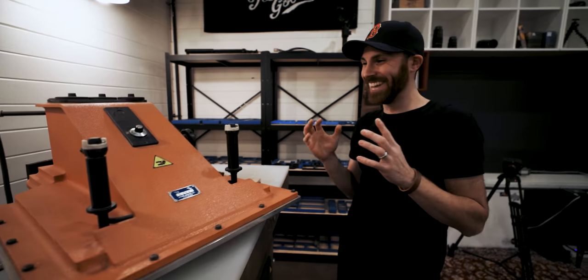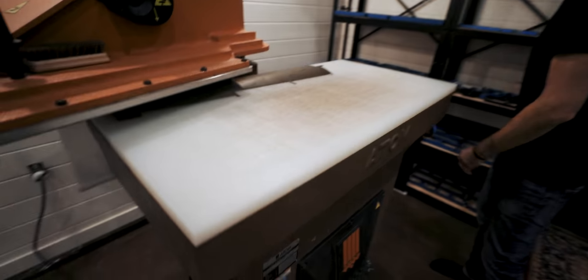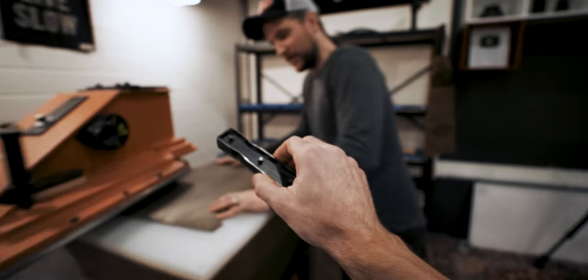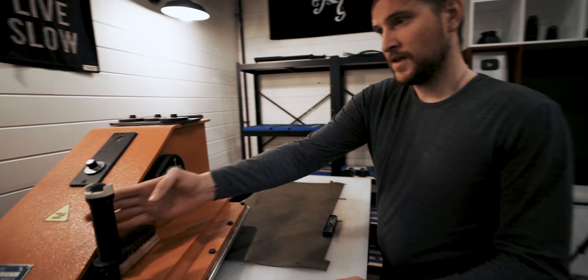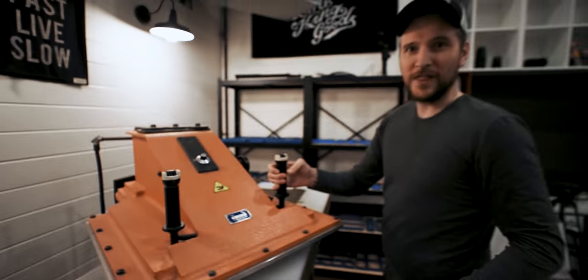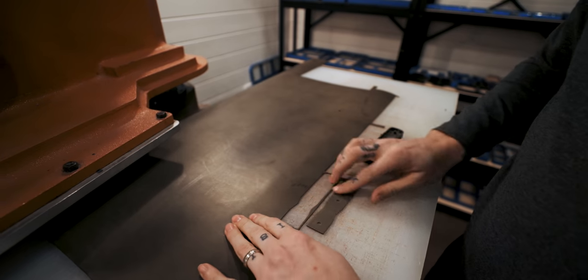Turn it on. Sounds like a jet — it's winding up. Three, two, one. I love that sound, it's so good. Should we click something out? I'm going to get Peter to click it out. We can do like a keychain or something. These two buttons — yep. Oh, that easy. That was incredibly satisfying. 25-ton clicker press.